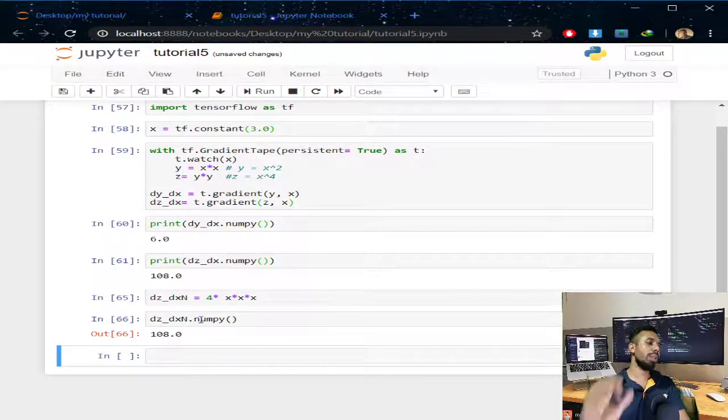So without using any sort of differentiation, just using the GradientTape function, I can track any function, any variable, and then I can find the gradient or slope of that variable with respect to a function. So I will be showing you what is the use of gradient in the next tutorial. So this is all for this tutorial, and as always, thanks for watching.